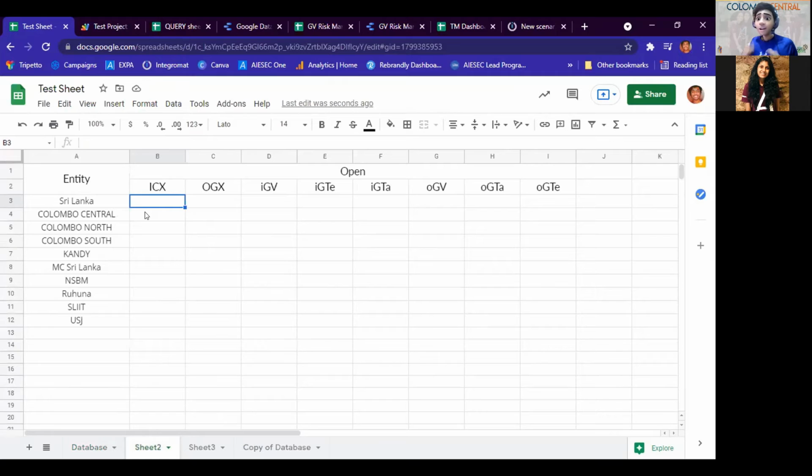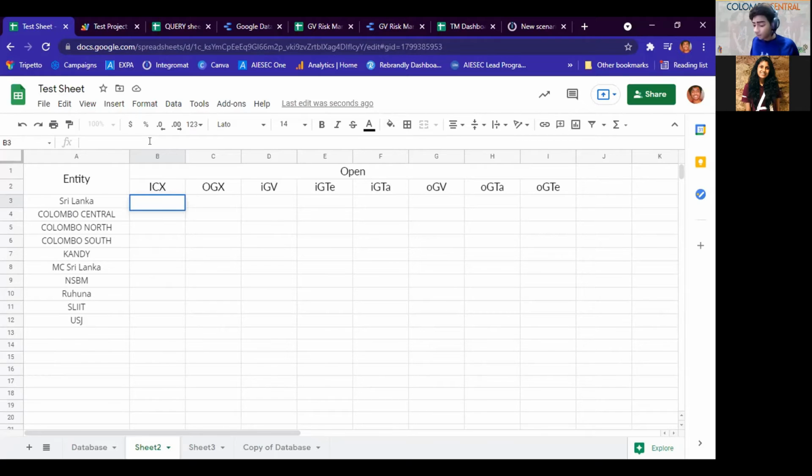Here, a simple formula is that I will start with the QUERY function. This query function is a data visualization API. If you don't know what an API is, it's a way that connects data from one platform to another. I will show you how this query function works.